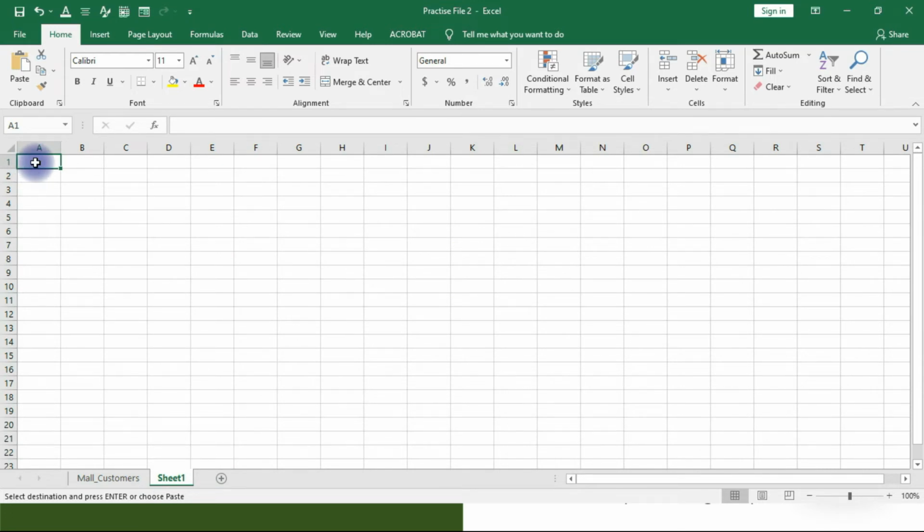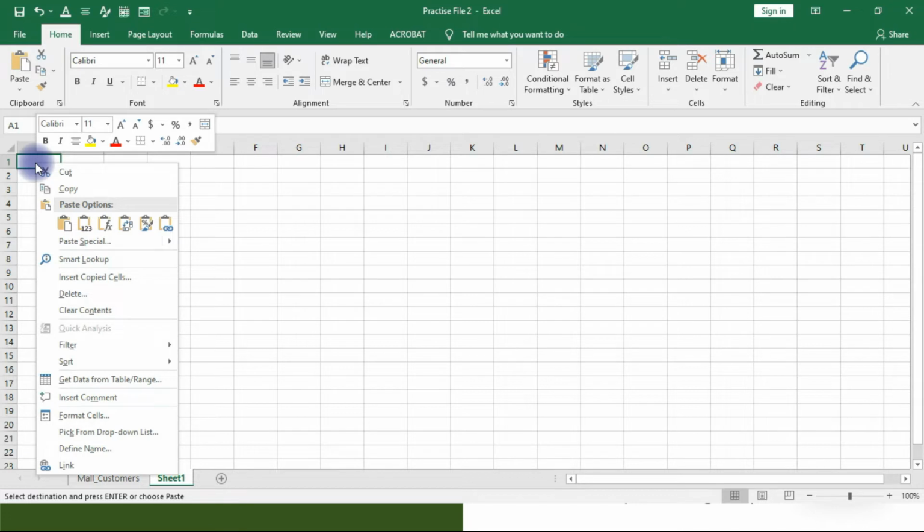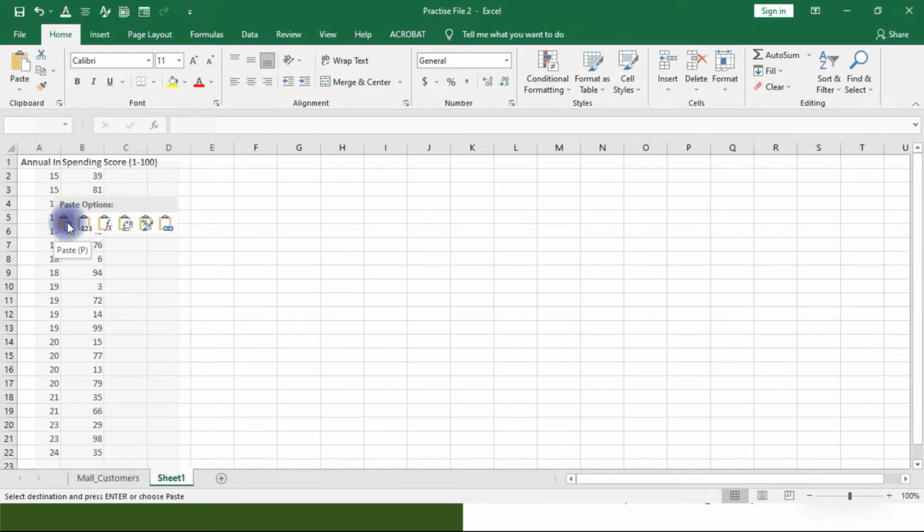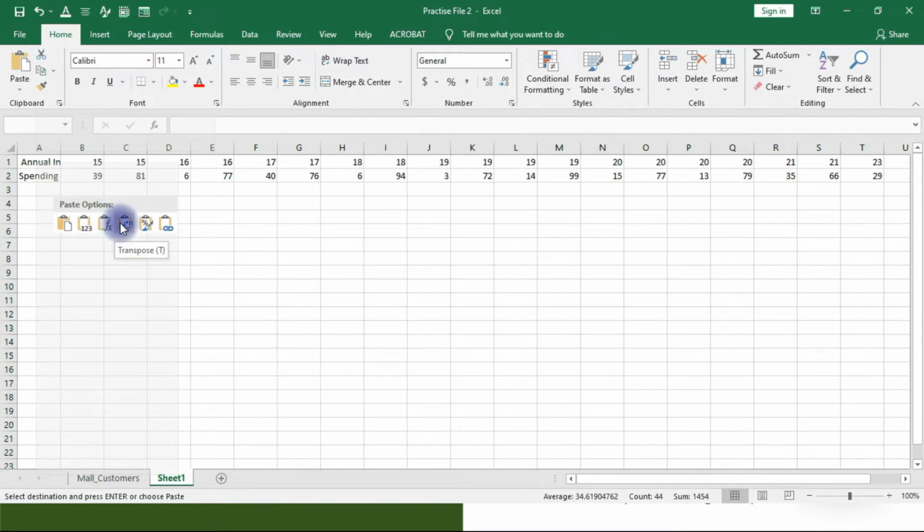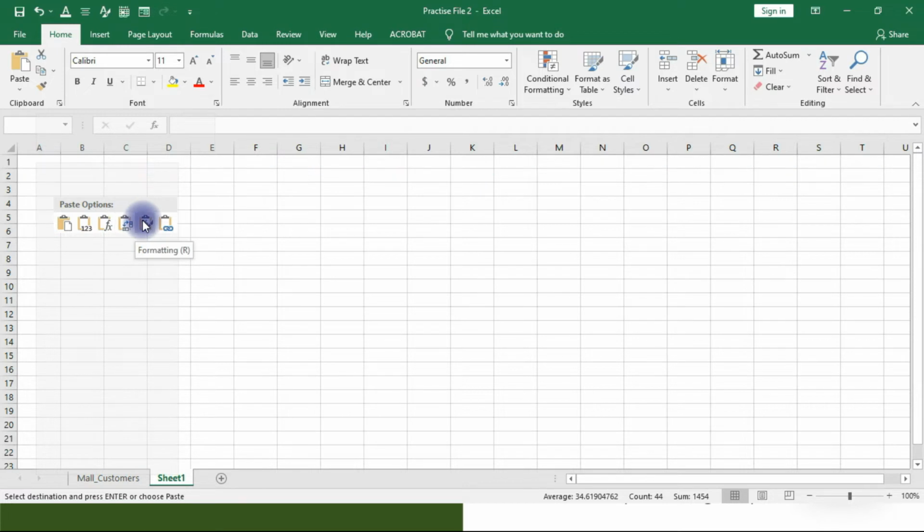Now there are several ways of pasting. Listen, I'm going to talk about that quickly. If you use this paste button, it's just going to paste exactly the way it is where you are coming from. If you paste with values, it's going to paste only the value. If what you are copying contains different types of formats or formulas, it's not going to copy those formulas. It's just going to drop it as a value. If you use this, it's going to drop only the formula. If you use this, it's going to transpose, change row to column. I hope you can see the expression.